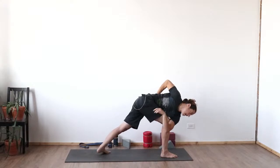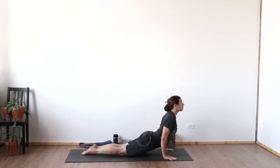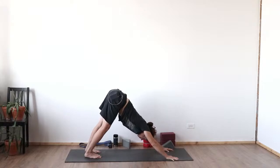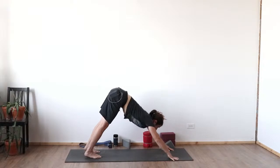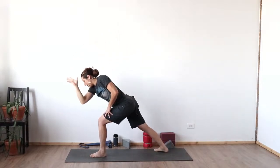Release. Inhaling, unwind, set the hands down. Exhaling, chaturanga. Inhaling, upward dog or low cobra. Exhaling, downward dog. All right, here goes the other side. Twisting warrior. Inhale, the left foot forward. Exhaling, the right arm over the left thigh.